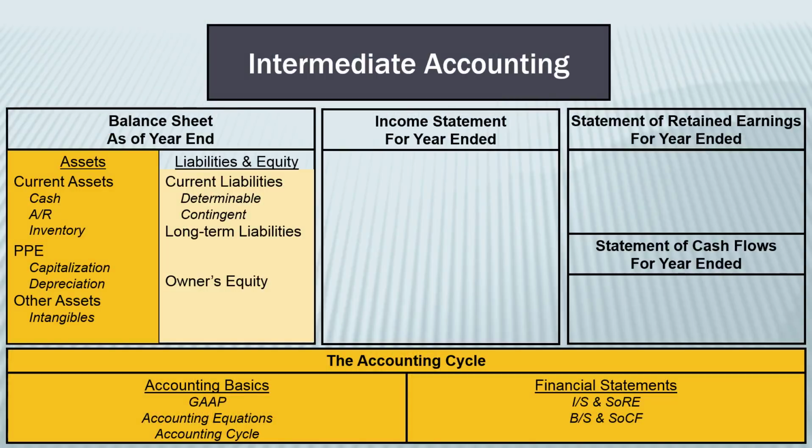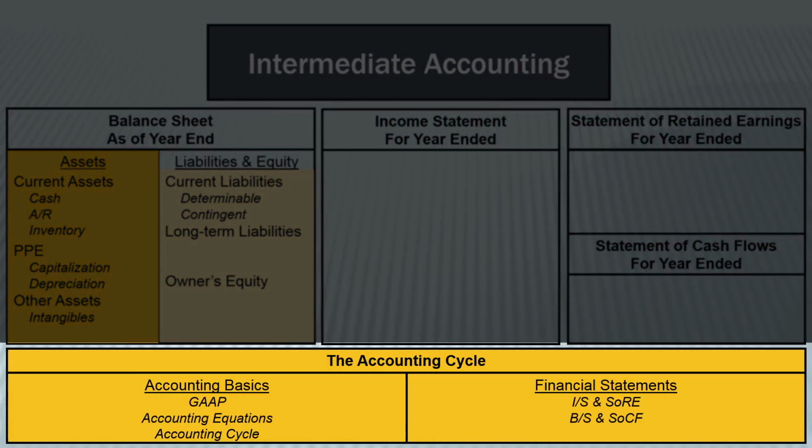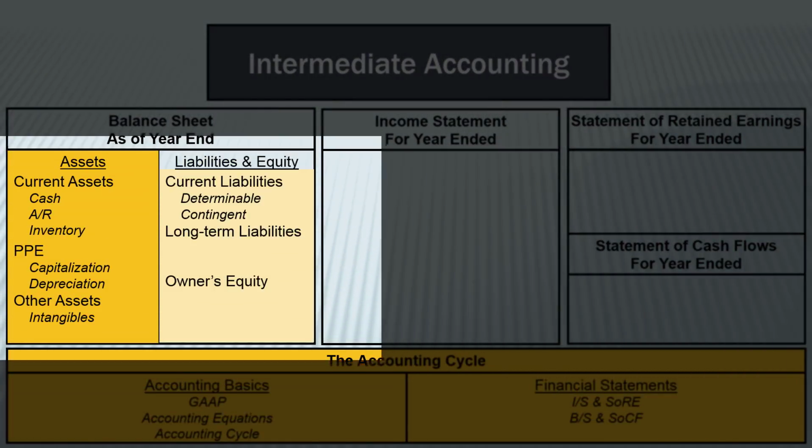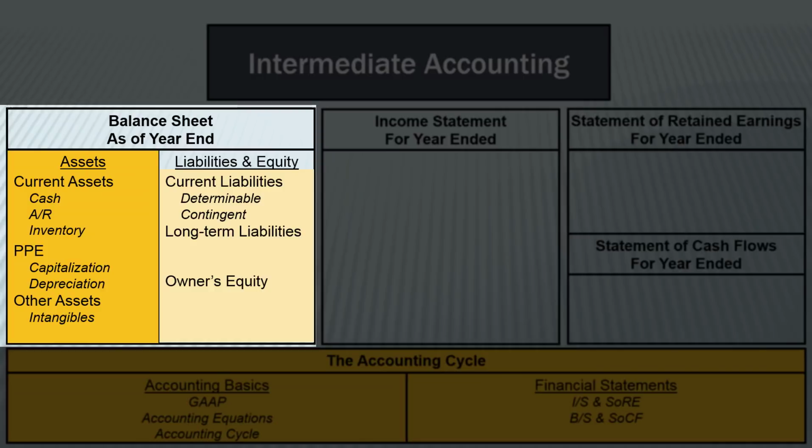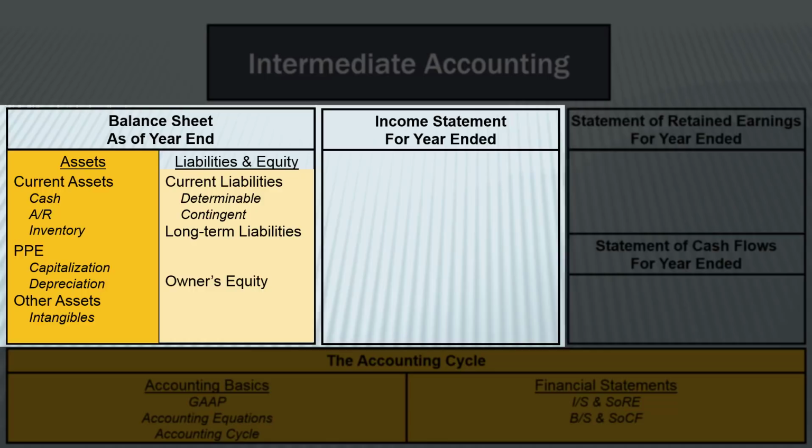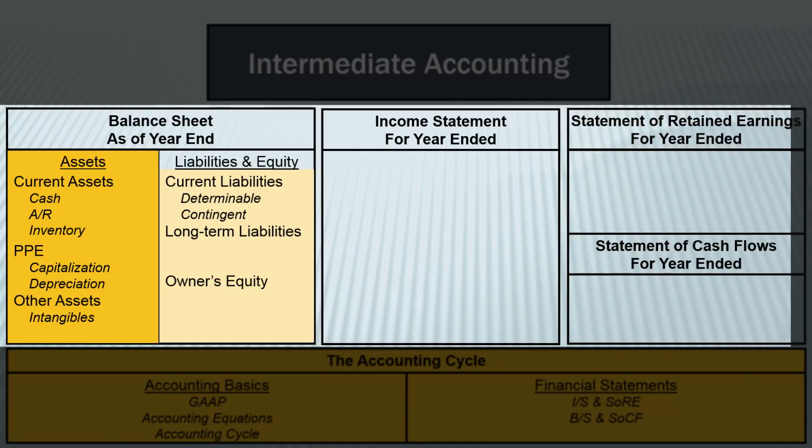Now, hopefully you remember that we have structured our Intermediate Accounting series around the financial statements with the accounting cycle as the basis, and then building on top of that the balance sheet, a lot of which you did in Intermediate Part 1, and then onto the income statement, the statement of retained earnings, and the statement of cash flow. So that by the time we're done with the whole series, you'll feel very comfortable with all of the different financial statements and the ways that we account for the items that appear in those financial statements.